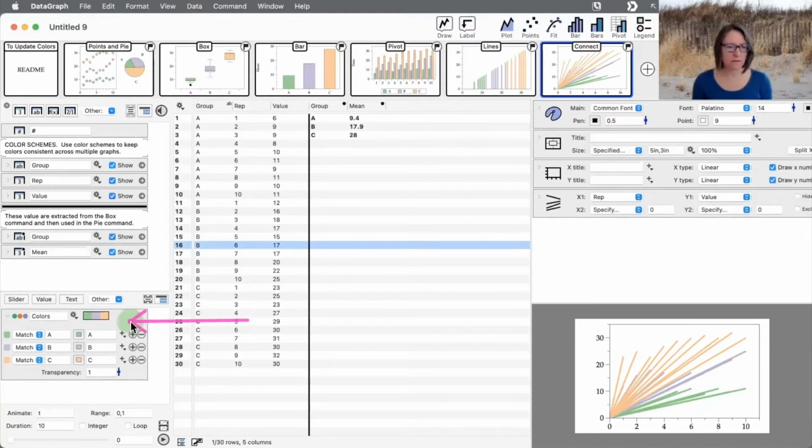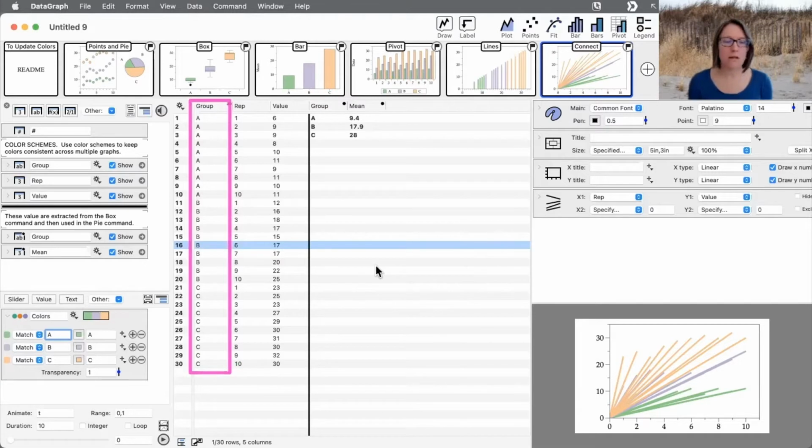Of course I can always do this to draw, but here on the bottom left is what we call a color scheme variable. So what does this look like if you're not familiar with this? Well, you can see the colors here. There's a criteria that's used to match the colors. In this file, we have a group, a categorical column of data, A, B, and C, and you can see that the color scheme has the same A, B, and C in it. And then you see the colors.